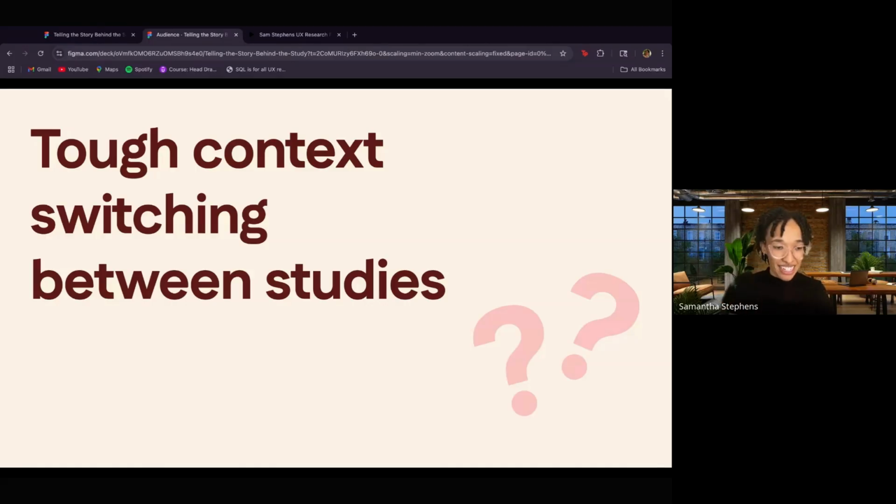And then the last thing that I would say, if possible, is it can be really difficult with context switching between studies. So when I got the request for my 2 case studies, I knew I didn't want to overwhelm people with context switching. When I say that, I mean, there's a lot of times people are like, oh, I'm going to show all the different types of things I can do, right?